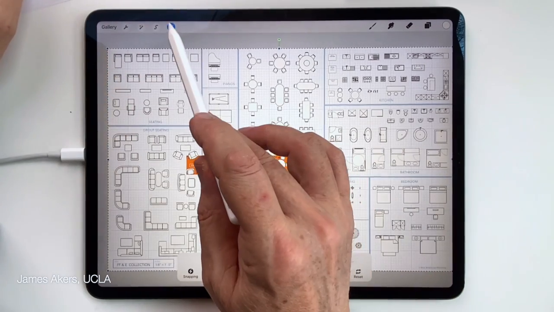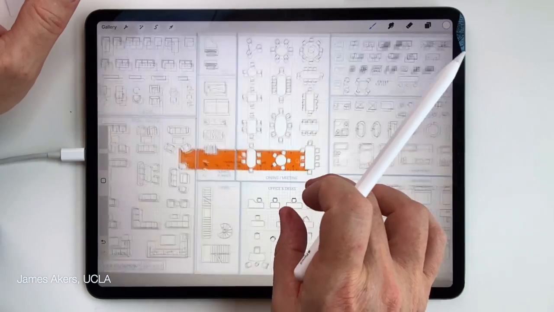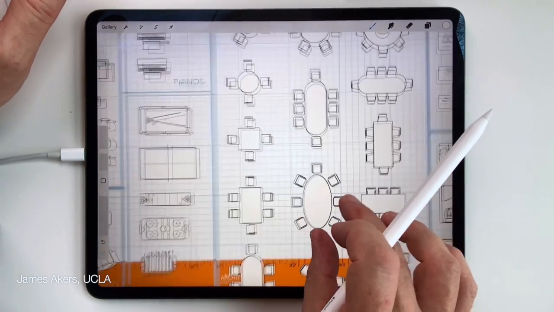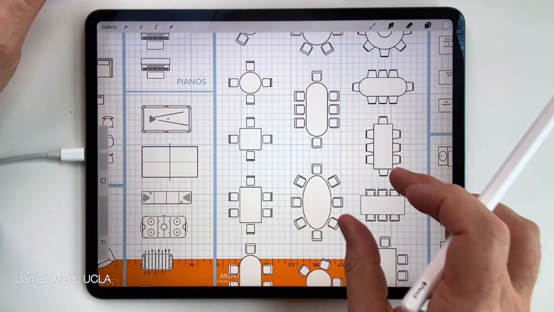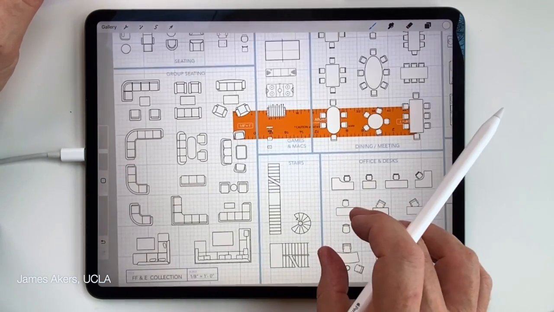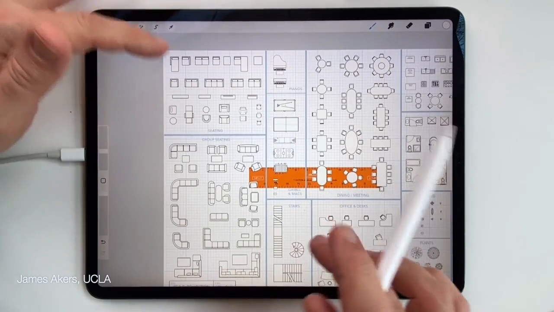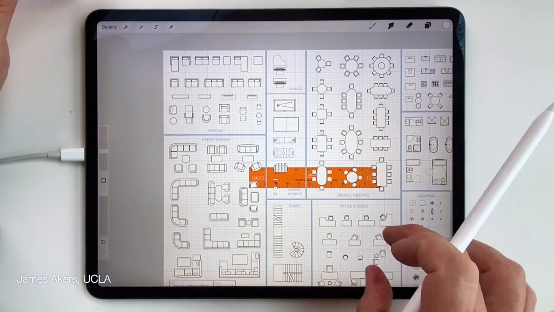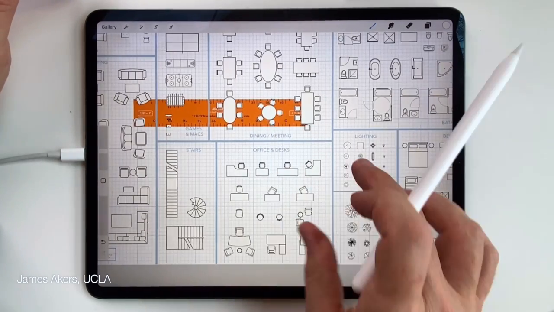They always come in live. And I'll tap that icon, so now it's all safe. And let's enlarge this and just look at what's going on. So these are what I call placeholder FF&E, and I've tried to create a representative bunch and organize them by kind of activity: seating, group seating, pianos, got to have those, offices and desks, dining room, that stuff.